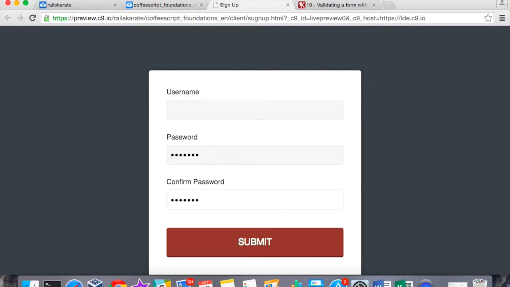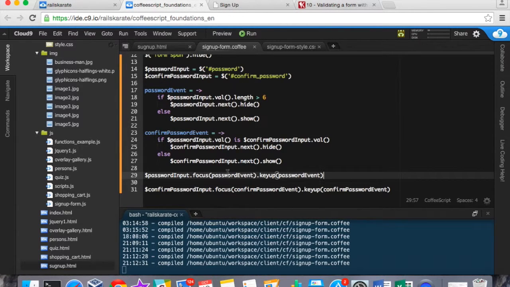Great, it is working, but it still is not working as we expect, because in case I change the password value, let's add the 8, so 1 2 3 4 5 6 7 and I add the 8, I want to check that when I type here, it checks the value I have here. You can see that I have to click here to trigger the event and check the confirm password. The only thing we can do to fix this problem is call the keyup event and call the function to confirm the password. Here we are just calling focus and keyup for the password event, so we can append another event, the keyup, and we can call the confirm password event.